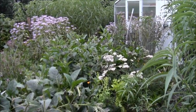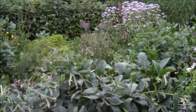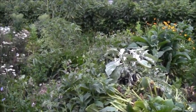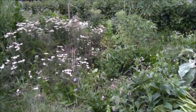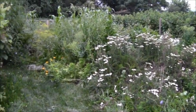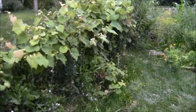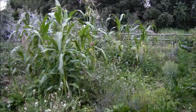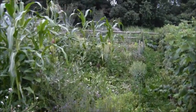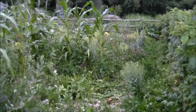This is the other side of the zone 1 garden. You see the greenhouse, and these are hugelkultur sun traps. And I plant some perennials with the annuals. So I've got huckleberry and blueberry and gumi and honeyberry and quite a few other berries in there with the annuals on the hugelkultur. And here's my grapevine here. It's more zone 1 garden through here. You'll see, anytime you see corn, I'm planting beans, squash, or watermelon or something with it.